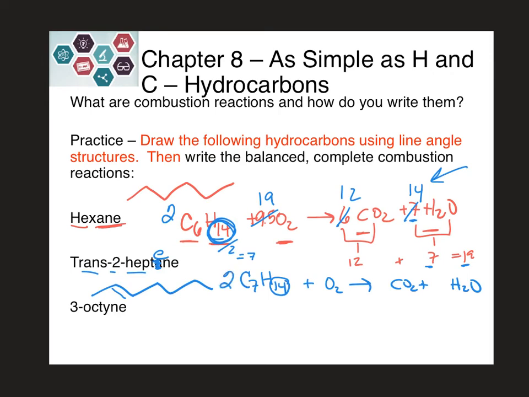So I'm going to go ahead and put a 2 in the front, and that means now I have 2 times 7, which is 14 carbons, so I'll put a 14 in front of CO2. Hydrogen, I've got 2 times 14, which is 28. So if I have 2 on the right, I'll put a 14 in front to get 28 hydrogens. Now oxygen, I have 28 of them from CO2 plus another 14 from water. So that's going to be 42, which means I'm going to need 21 times 2 to get 42 on the left. And there's your balanced reaction.